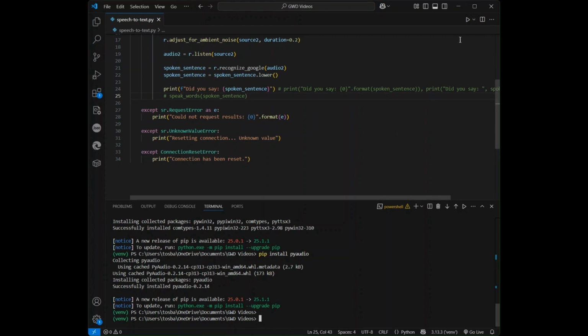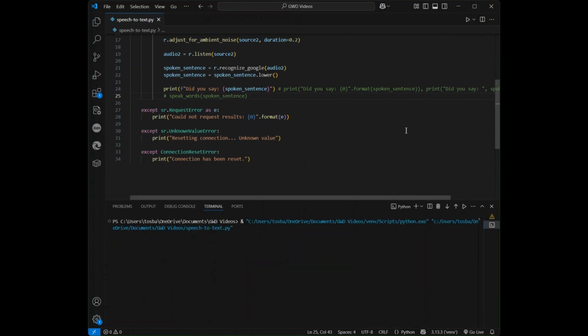And then we're just going to click run. It's going to take a few seconds as it's going to try and filter out background noise before it actually starts working. And right now you can see it's going to actually try and filter out and actually start. It's saying what I'm currently saying, but just in the terminal for you guys to see. So you should wait a while and you should see it pop up.